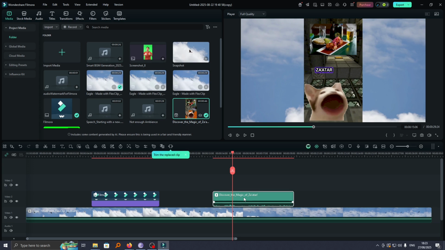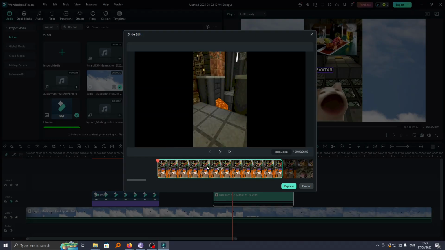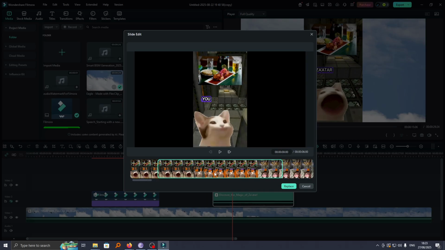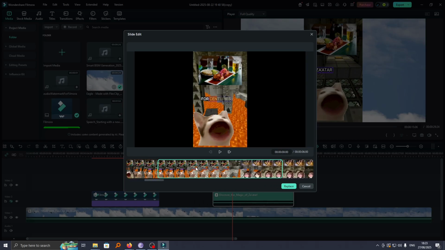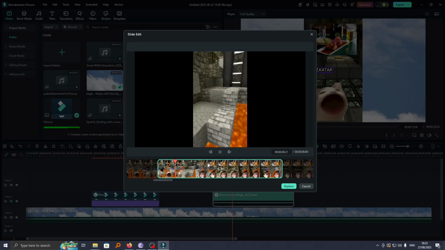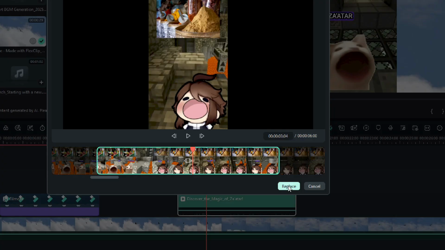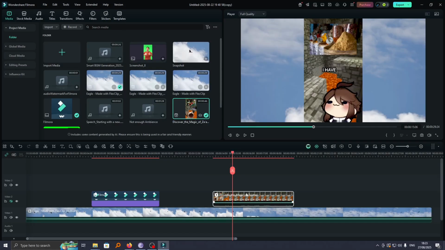To adjust it or get the particular snapshot you want to use, head over to this icon here and click on it, and this will highlight the video. So move through the video and identify the part you want to use. For instance, I just want to use this portion, and then once you have identified it, you can play around. Once you're satisfied, go ahead and click on replace, and that will replace it without increasing or reducing the length of that particular portion.